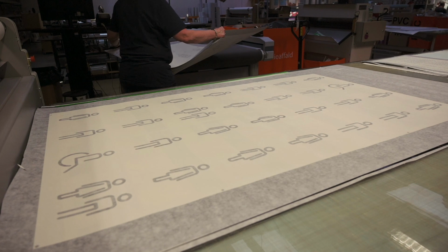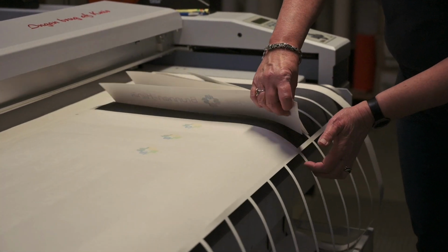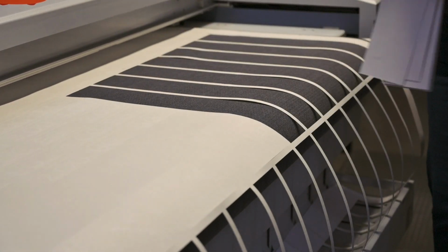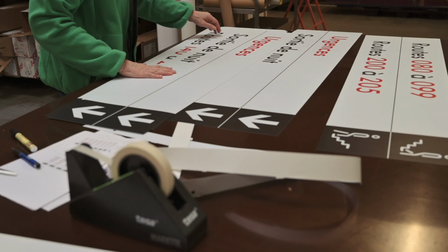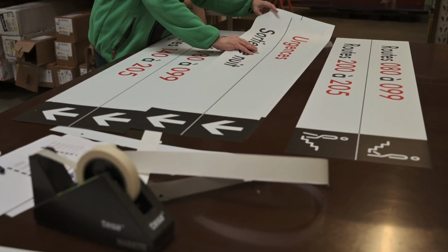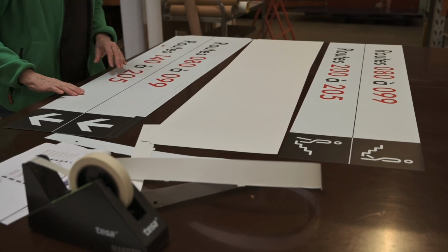And with the vinyl graphics, the print on a substrate, we have a set of standard materials that you can choose from in the web portal. And otherwise, we are, of course, also willing to try to get specific product to print on if there's a project requiring something that is not available in our web tool.